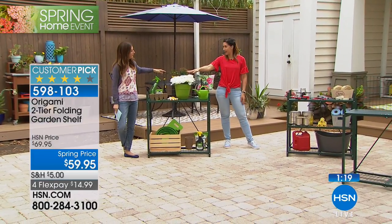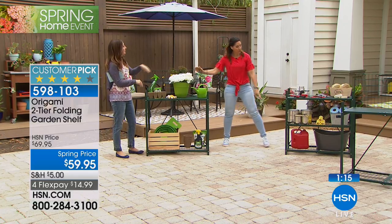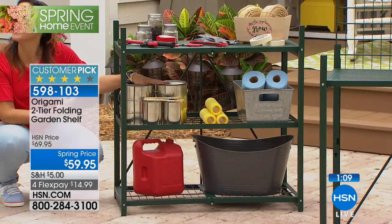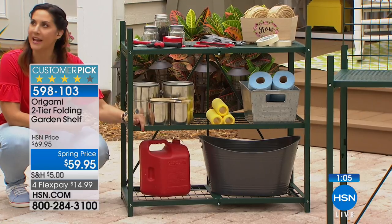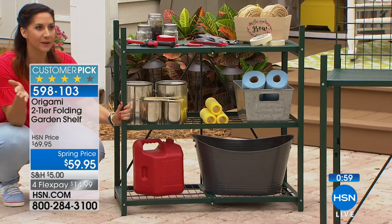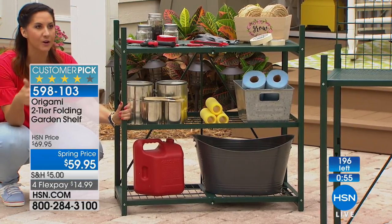Do you want that backsplash to be able to hang all of your tools and have them at the ready when you need them? Or do you want to have this great third shelf that has the lip? So if you have paint here — imagine if that fell off a shelf, the mess it would make — you've got that extra protection. And this is, again, powder-coated steel, so it's going to take a licking. Whether you keep it outside all year round, you never have to worry about it rusting or corroding.